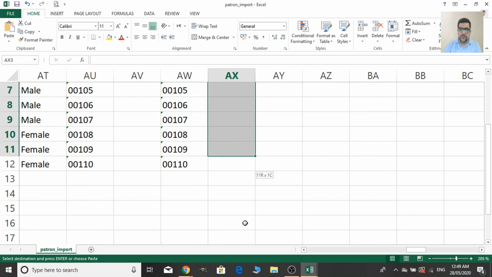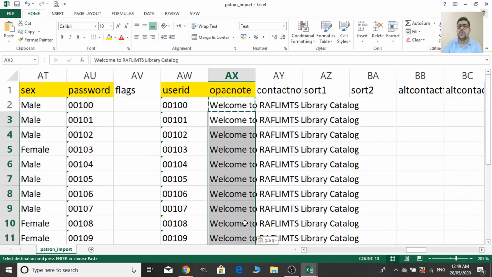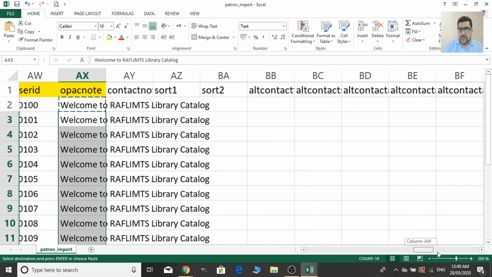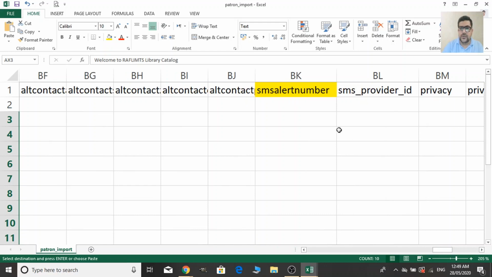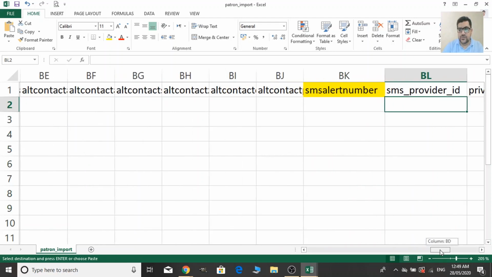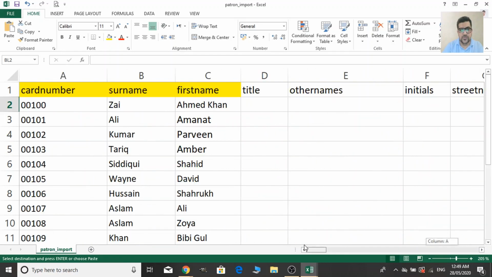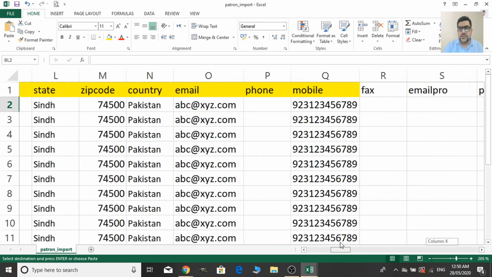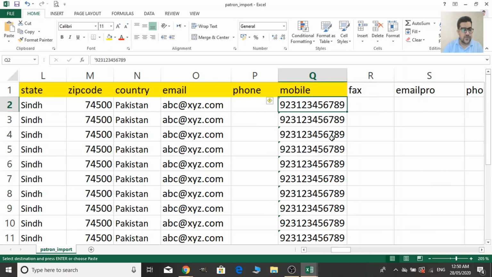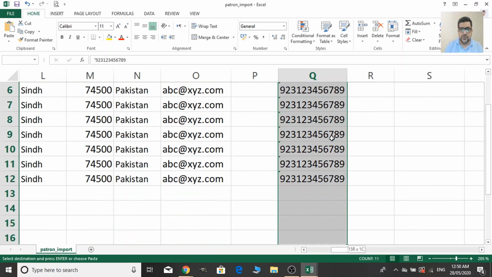When your patron logs in to your OPAC, he or she may see this. And you need to provide the phone number, I mean the mobile number for SMS alert, and also the SMS provider ID. And this feature needs to be activated from the tools as well.